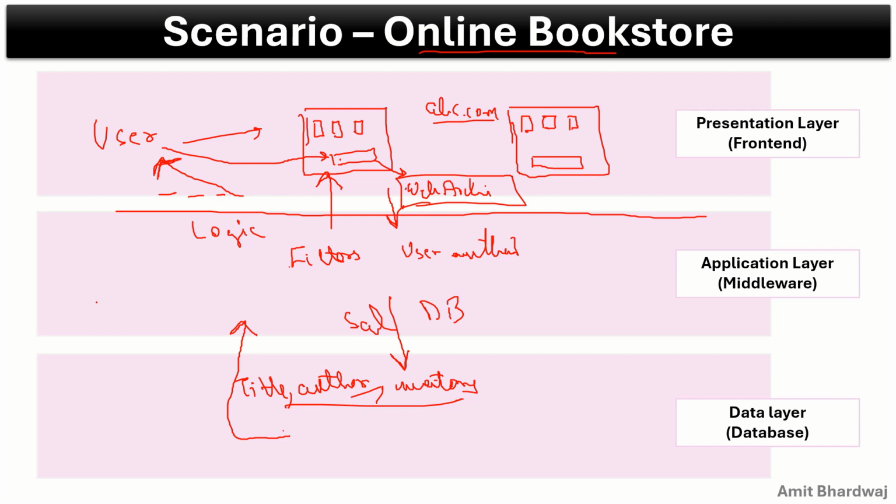Just for the information, we have different online e-commerce websites. Let us say Amazon.com is there. We have eBay, and we can talk about Walmart also. All these online e-commerce websites have the same type of architecture: the presentation layer, which is showcasing the user interface information, then the application and the database layers, which are at the back end and providing that information, whatever product the user wants to buy.